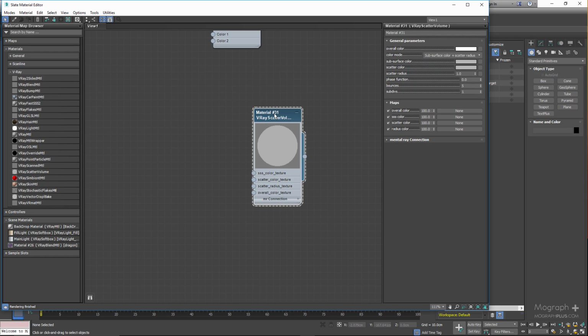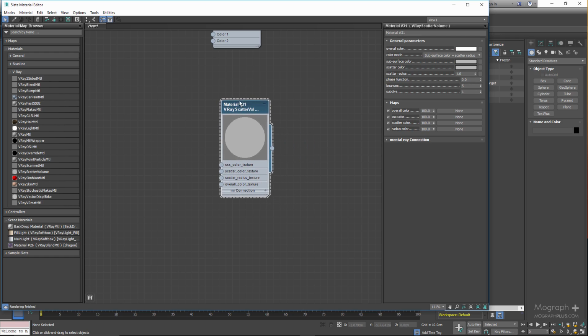You can see its parameters are exactly the same as the FastSSS2 material but without any diffuse layer, and we have this extra bounces value here which controls the number of times a light ray can bounce inside the object.